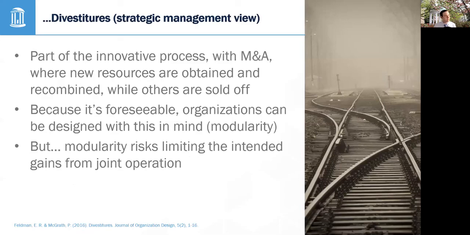And finally, on divestitures, there's a strategic management view of divestitures. They're an expected part of creating value over time with acquiring resources, recombining them, reconfiguring them, and divesting resources that are no longer needed. To maximize this flexibility, you can rely on modularity. But as we discussed previously, modularity does come at a cost of sacrificing intra-temporal economies of scope. So increasing modularity makes it easier to divest, but you may be sacrificing some of those 4C synergies to do so.